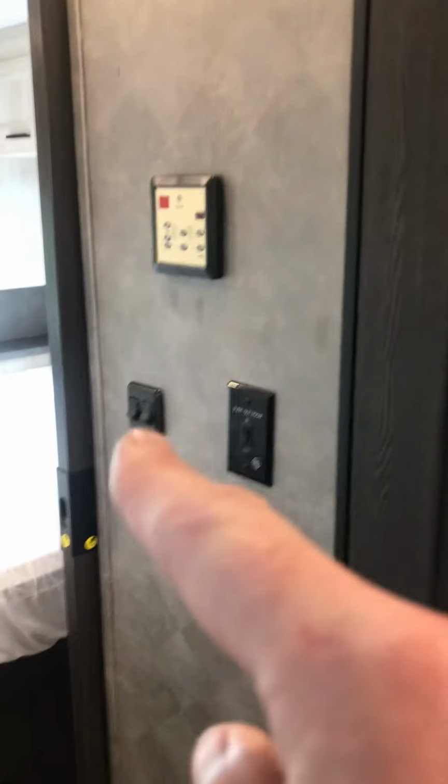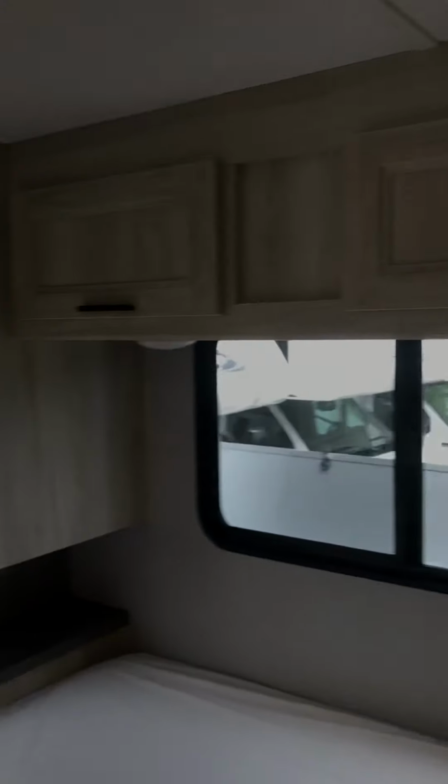Slide room controls here, thermostat here, you have lighting controls here. This door will actually come all the way across and close this partition off, so you can actually have a little bit of privacy in your bedroom. And then you have an upgraded Denver mattress, which is a huge plus. Storage on the sides of your bed, storage cabinets above, and lighting above as well. TV in the bedroom is awesome because they actually did not even allow us to do that in our new model. So lucked out, got a TV in this one. And you have hanging space next to the television here for hanging clothes, anything like that. You do have 110 outlets on the side of the bed here and on the side of the bed over here.